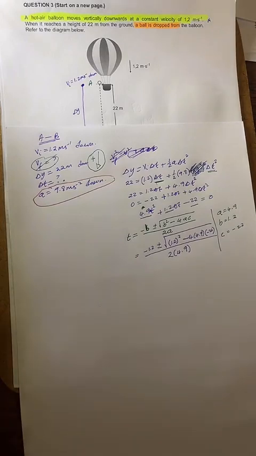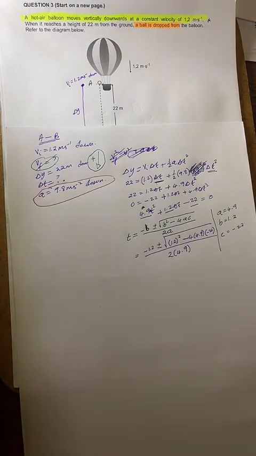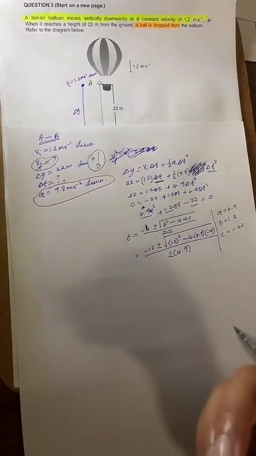For those that think positive upward is always easier, yes, you are welcome to do that. I have 3 classes in grade 12. In one of the classes that I teach, students prefer to have up positive all the time. That's how they want to solve their question. They don't want to think too much about direction. They just always choose up positive. It's fine. It works out nicely if they don't make mistakes. I'm comfortable with that.